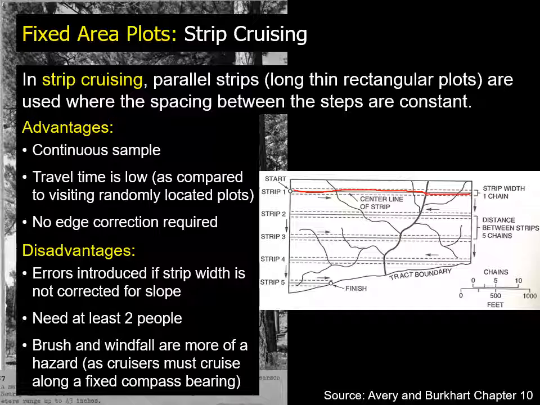Unfortunately, these can also have some unintended issues, including making it very difficult to keep these plots straight and making it difficult for people to check cruise what is going on, as sometimes we're crossing very rugged terrain where we may have down timber, rocky outcroppings, making it difficult to keep straight lines passing through the woods.